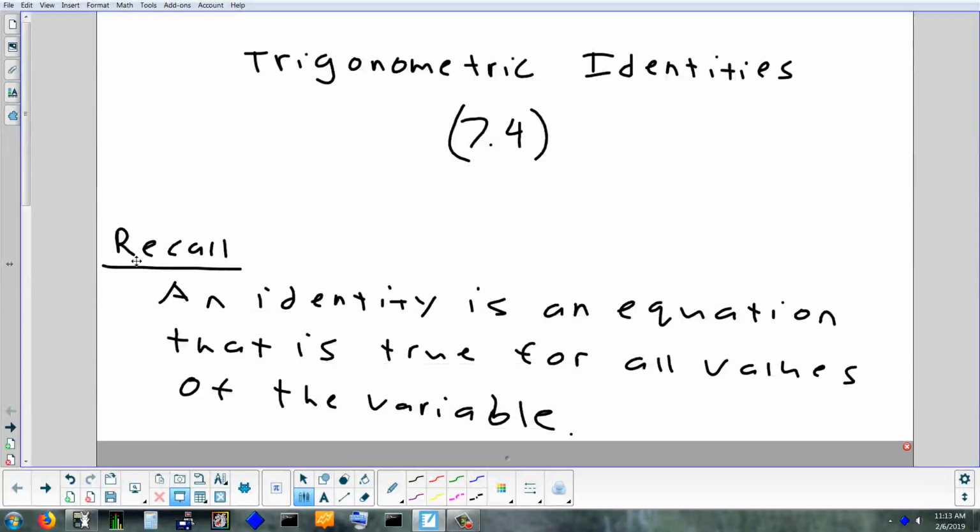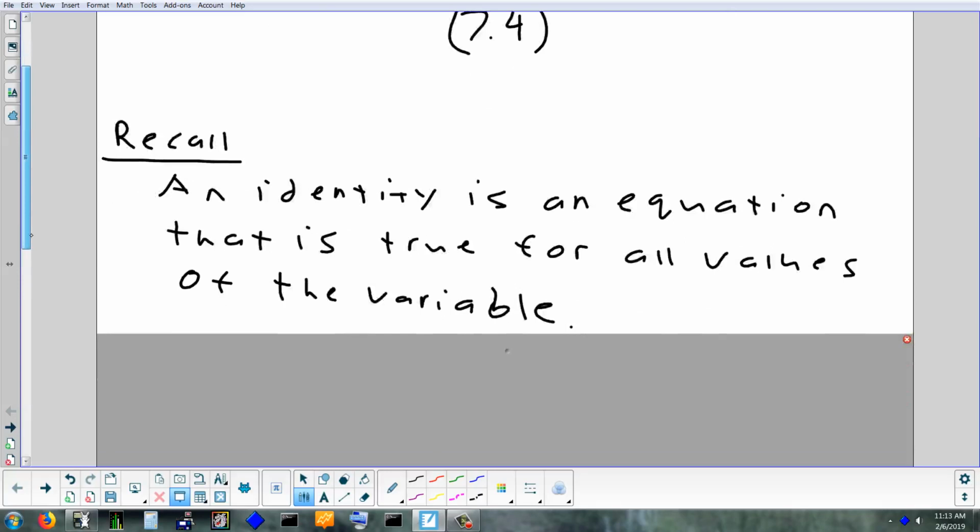So just remember in general what an identity is. It's an equation that is always true. You could think of the Pythagorean theorem. That's kind of like an identity. If you plug in a squared plus b squared, it always equals c squared. And if you say, well, what about if a was 2 and b was 4? Yep, it still works. What if a was 6 and b was 13? Yep, it still works. An identity is something that always is true. It doesn't matter what you plug in.